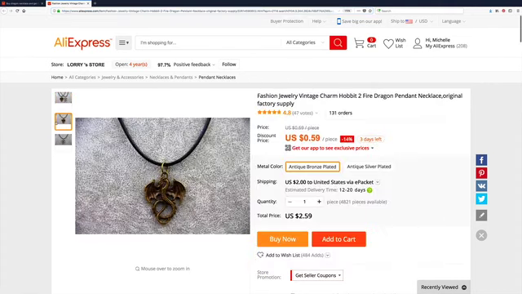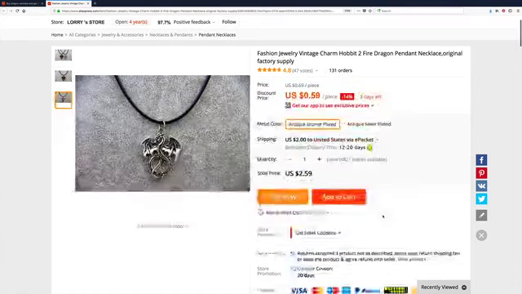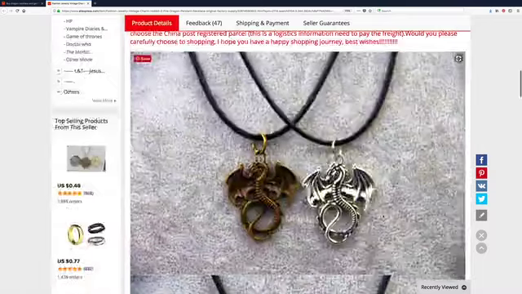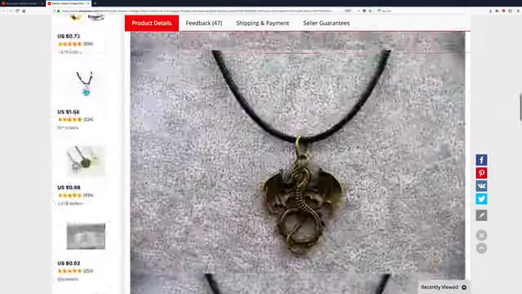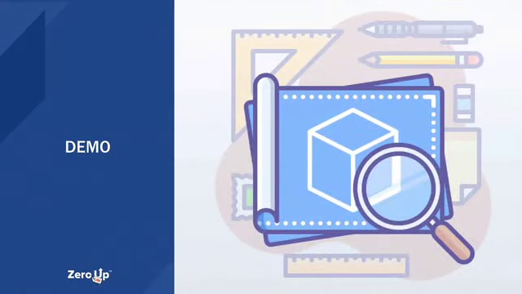So all you have to do is copy these images, copy these variants, and put them in your store. Make sure you mark up the price. Right now it's $2.59. I would sell this for like $10 or $12 in my store, and come up with a description and all those other fun things. Okay, so again, that's what you want to do. Go through this yourself, really look for the products, and go from there.